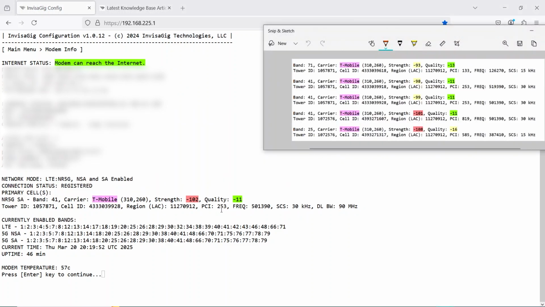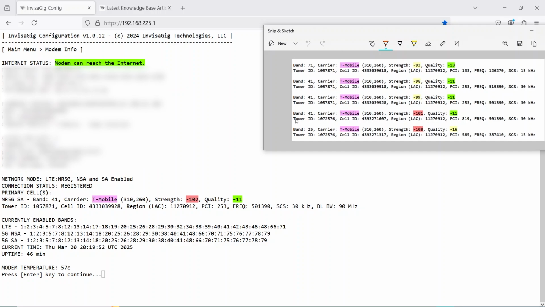It looks like there is PCI 253, and oh, these are both the same PCI. That's funny. These two are showing the same. It's like it put it on there twice, except the cell ID is slightly different. Isn't that weird? Both 30 SCS, both show the same frequency, both have the same PCI. That may be an error. Slightly different cell ID. That's weird.